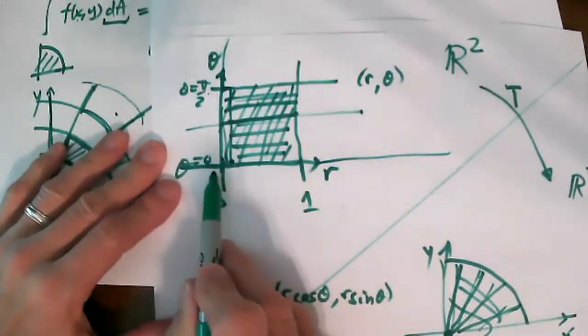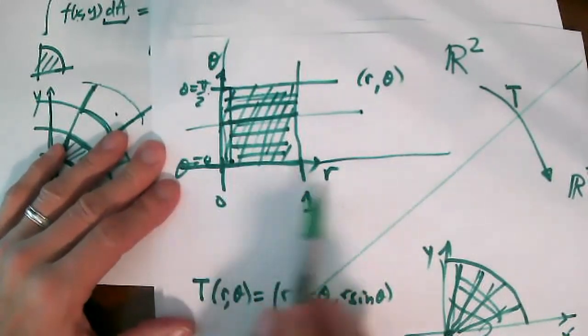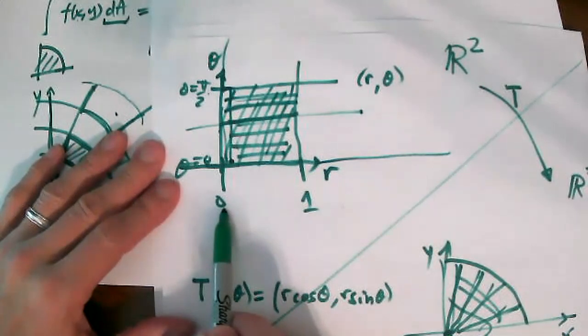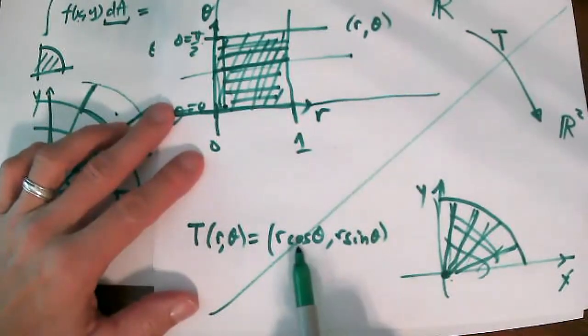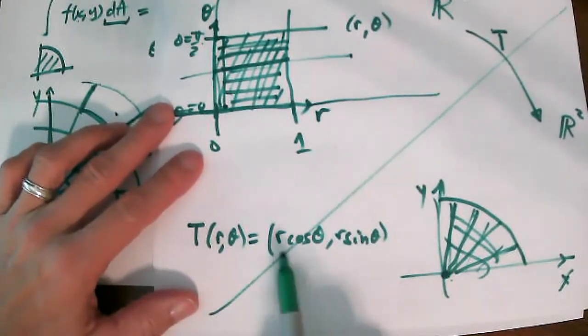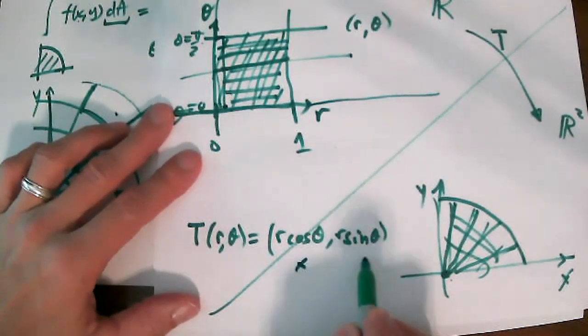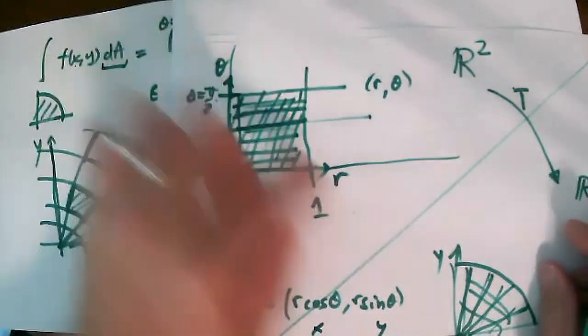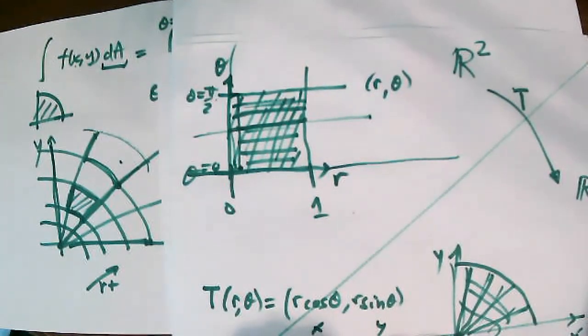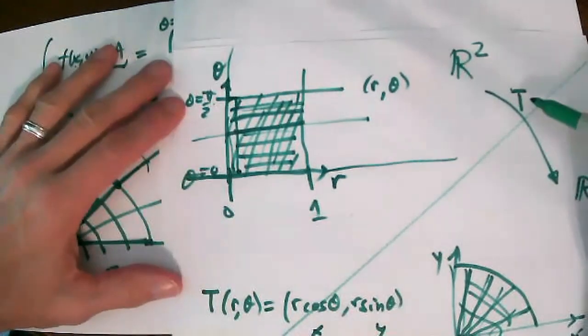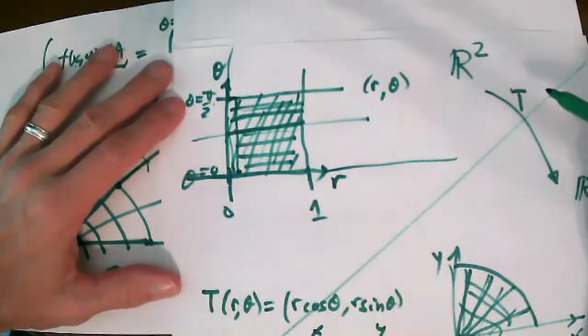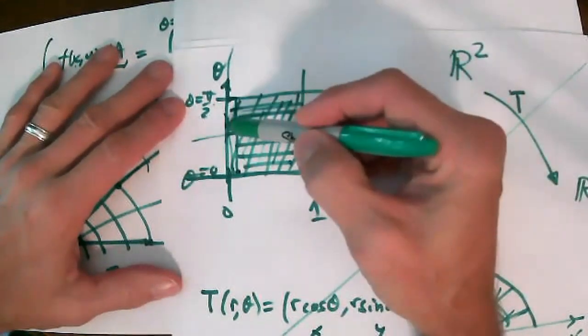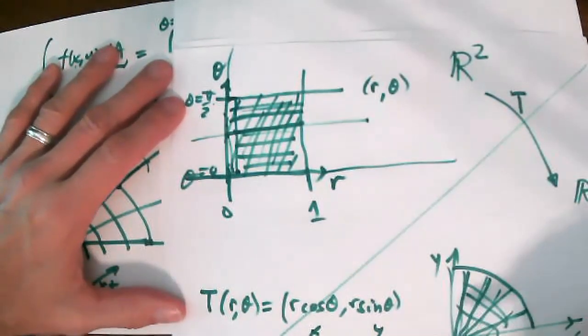All of these points along the left-hand edge are points that have an R coordinate of 0. When you stick in an R equals 0, it kind of doesn't matter what the theta is anymore. You're just going to get an X coordinate of 0 and a Y coordinate also of 0. So all of the points over here get sent to just that one point. In mathematicians' language, we would say that the transformation T is definitely not a one-to-one function. It has multiple inputs that give you a single output.